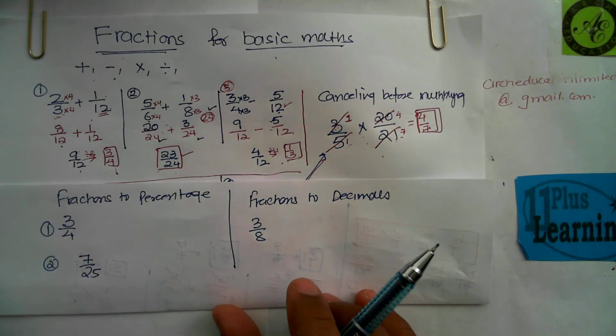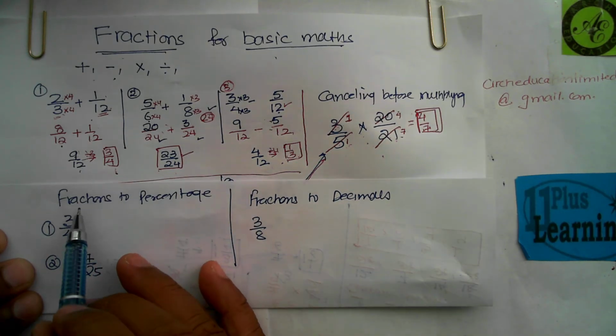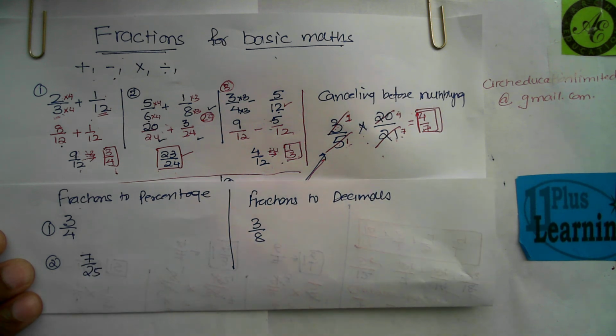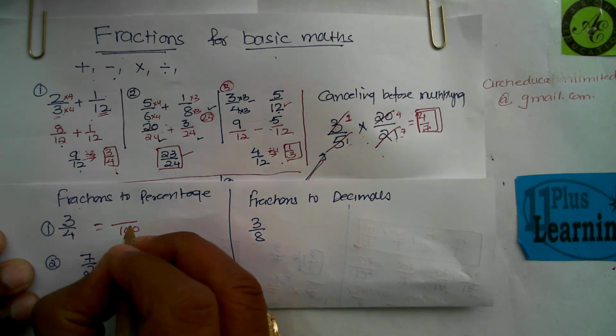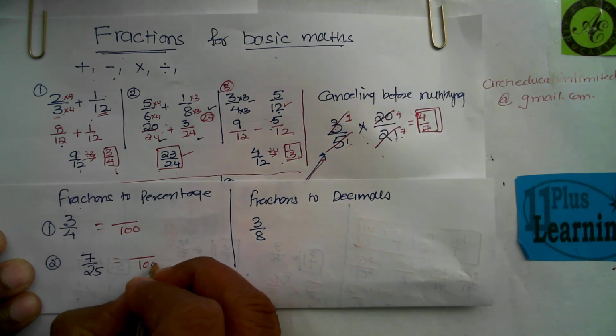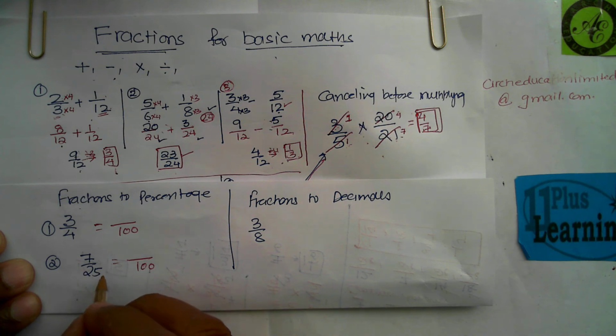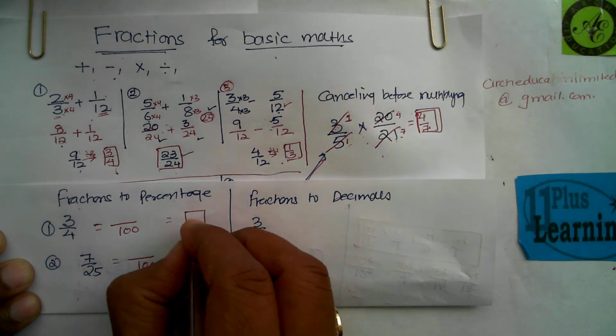Right, video is getting longer. The last bit we're going to do is how do we change fractions into percentages. And we'll do a lesson on percentage and a video on percentage separately. But let's quickly tell you percentage is out of 100. So you want to make sure the denominators are equal to 100. If you can, I'm sure you can, and write that answer as a percentage.